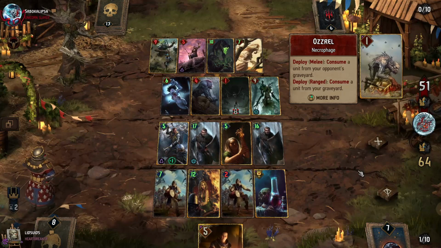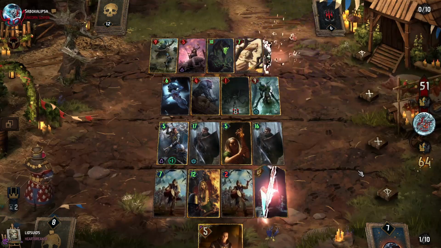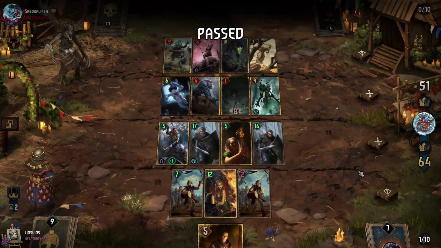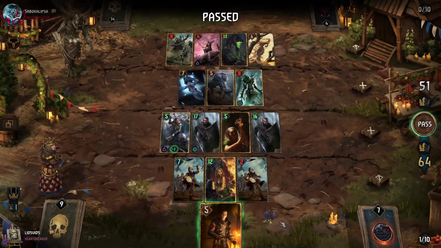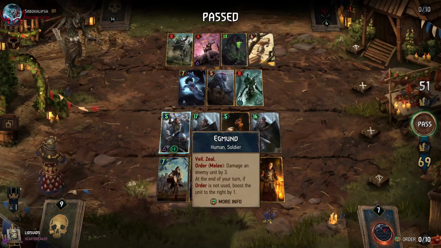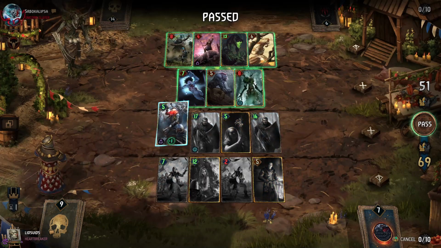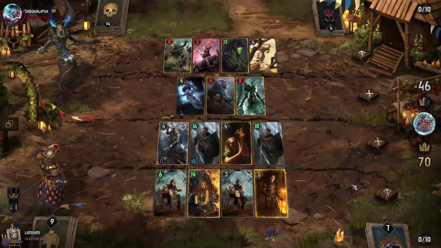Okay, Osrel, you do have a Yigurn to consume. That does mean that card will get destroyed right here by Black Blood. So thanks, but no thanks. Shutting off their last card there. And that means we already have the win here, but we'll play Nathaniel Pastodi for good measure. And I suppose, sure, throw on some damage as well, because why not? And there we go.